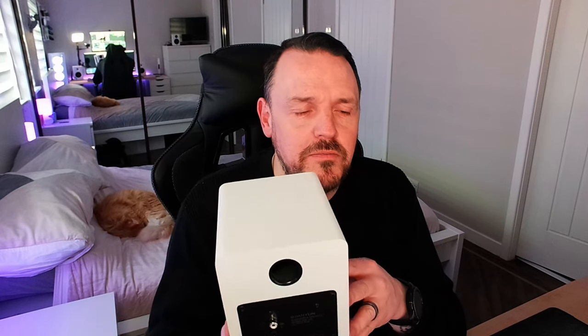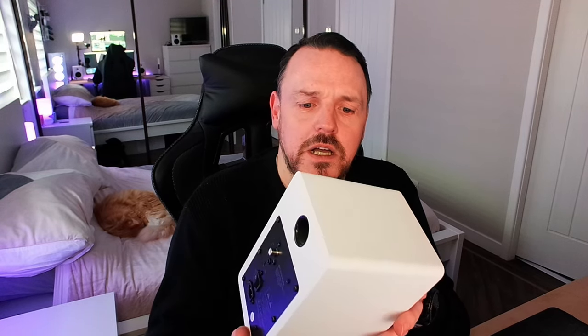Don't get me wrong, they're cheap. Maybe that's the kind of thing you expect if you go to buy cheap speakers. But I'm kind of interested to open this thing up, take the screws out and just see if anything's burnt out that could be replaced. Personally, I wouldn't do it, but it'd be interesting to see if something's actually burnt out and if it could be fixed. Maybe it's worth taking it somewhere to get them fixed, and I could sell them on. But yeah, that's what it is.